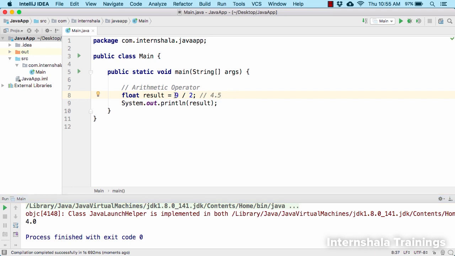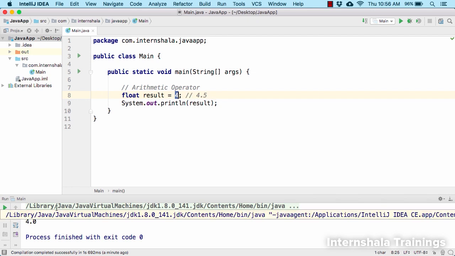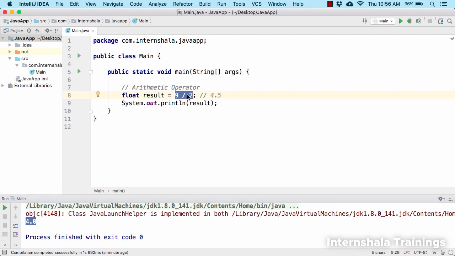This 9 is basically an int value and this 2 is again an int value. So when two integer values are divided, it gives out the integer result. So here in place of 9 by 2, we get 4. Now due to the type conversion that we checked out in the previous topic, this 4 will now become 4.0, which is present here. So what is the solution for that?